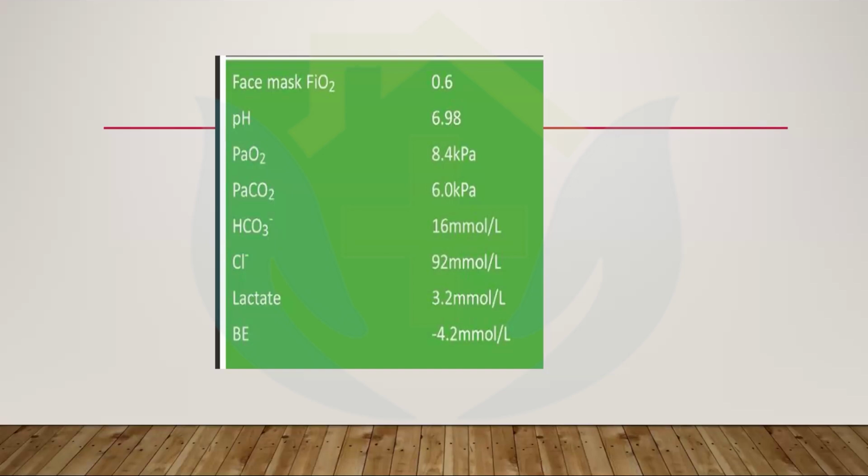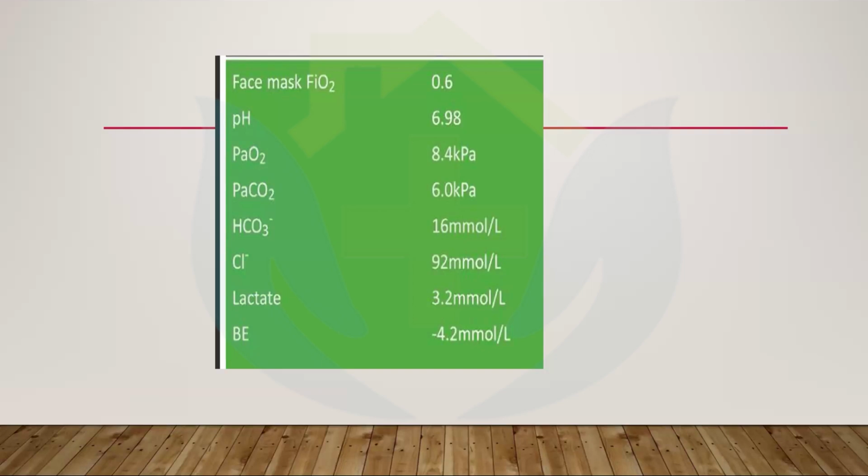Now, one important thing, don't get confused with the values, because most of the Indian people are not used to kilopascals. We are used to mm of Hg for the PO2 and CO2. Here in the UK, what we use is kilopascals. So what EDIC people have done for the last few years is they give you a value in both the units. So you don't need to worry. Previously, it was very difficult to interpret because we are not used to these values. So they give the values in both the units so that it is easy for you to interpret whether it is high or low.